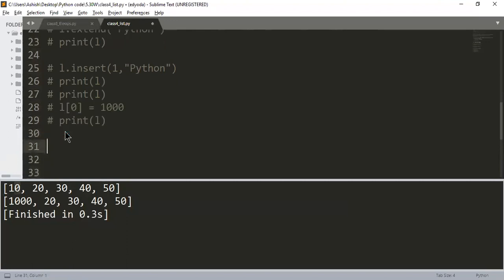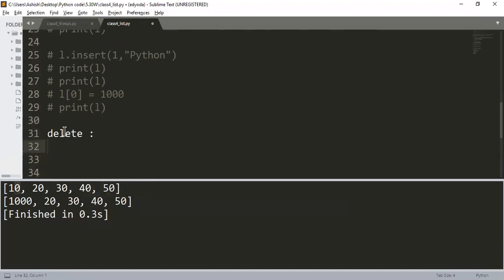Now come back to delete. For delete, we have something called pop, remove.